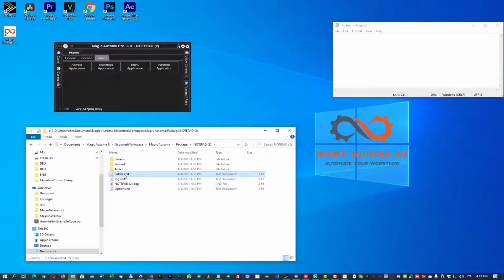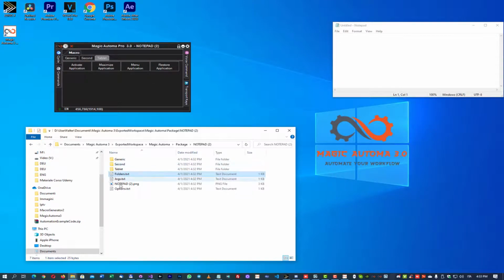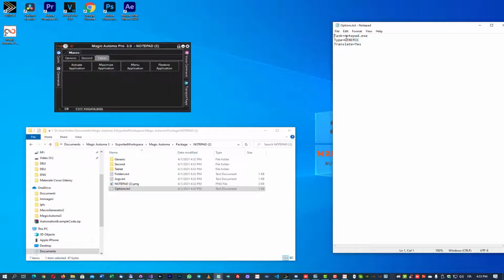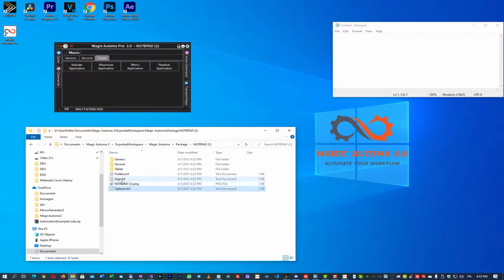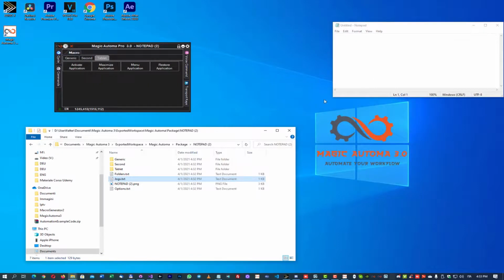Then it created the folder's .txt file, which contains the names of the three containers. It created the options.txt file that contains the type of application. Created the jogs.txt file that contains the macros associated with the transportable keys. It is not important to know the structure because it is created automatically.